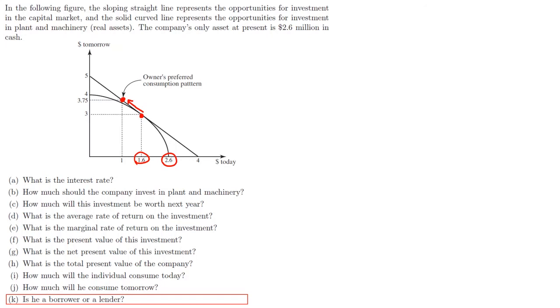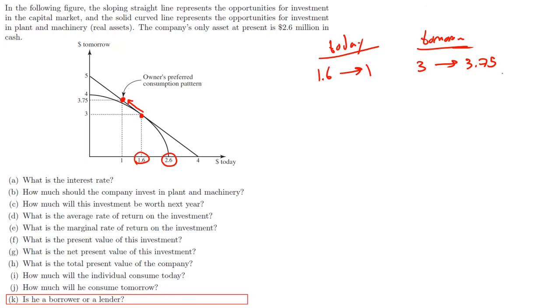Is he a borrower or a lender? Well, one way to look is he's 1.6 to 1 today, or tomorrow he would have started with 3 and he goes to 3.75. So is he a borrower or a lender? Let's think about it. We already talked about it, but let's talk through the intuition again. Starting at 1.6, going to 1 today, that means that he is lending. He's okay with less today, so he's lending money to the bank. Likewise, that gives him 3 to 3.75 tomorrow.